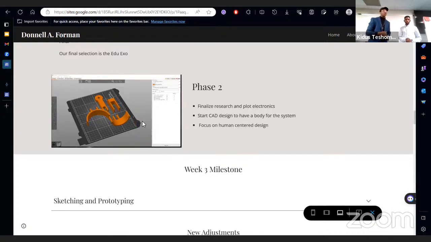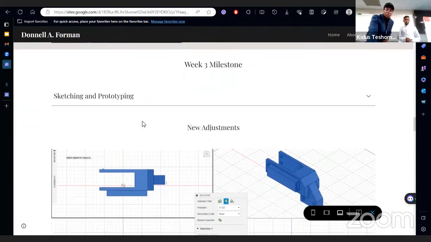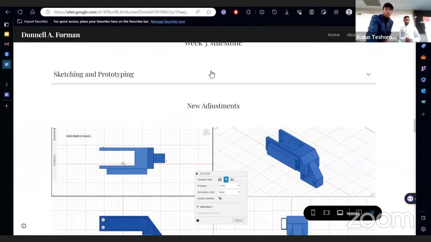So we started to use CAD, specifically Fusion 360, to manipulate the parts that the EDXO gives you in the manual, to make it, as we've recently said, user-friendly. And of course, we do try to focus on a human design process.